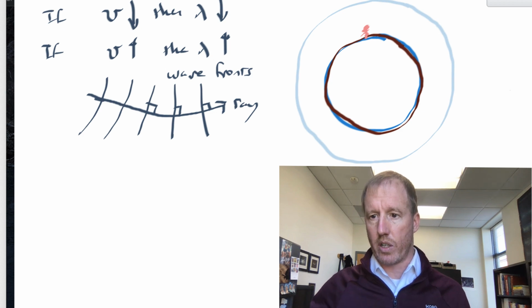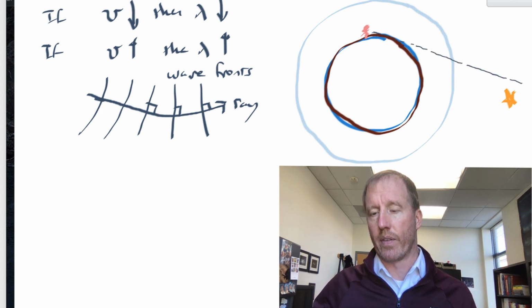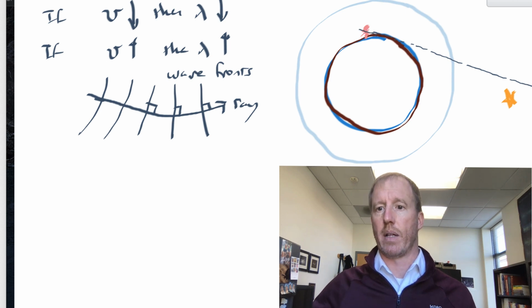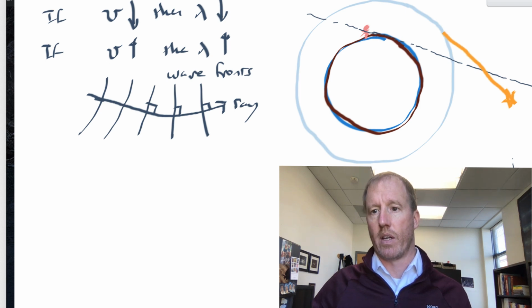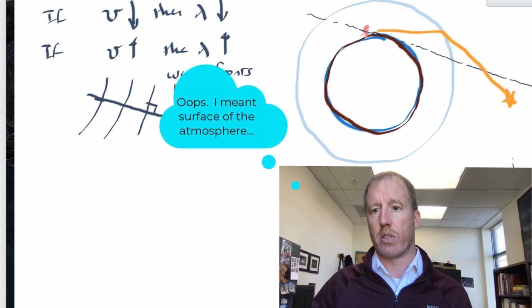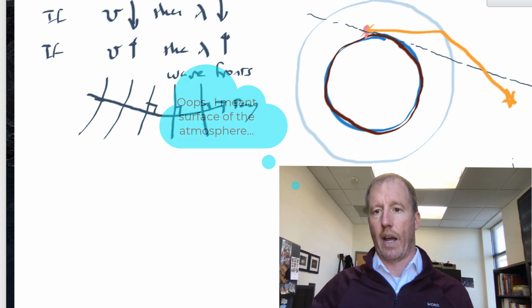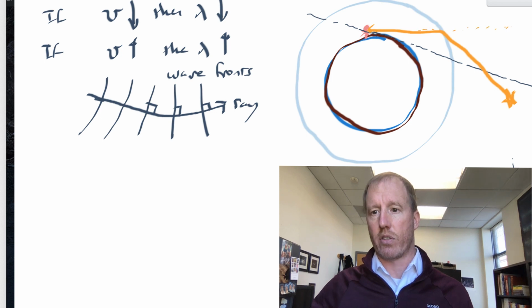And let's suppose that there is a star down here at that location. Notice that the starlight, if I were to draw a straight line, that star should be below your horizon. You should not be able to see that starlight. That black line represents your horizon. You can see everything up here, but you cannot see anything below your horizon. Well, the claim here is that if you think about a ray of light that would ordinarily be going in a direction so that you could not see it, when it hits the surface of the Earth, it bends, and as a result, you do see it. So it bends toward you. And from your perspective, it appears as if the star was located out here at some higher altitude.